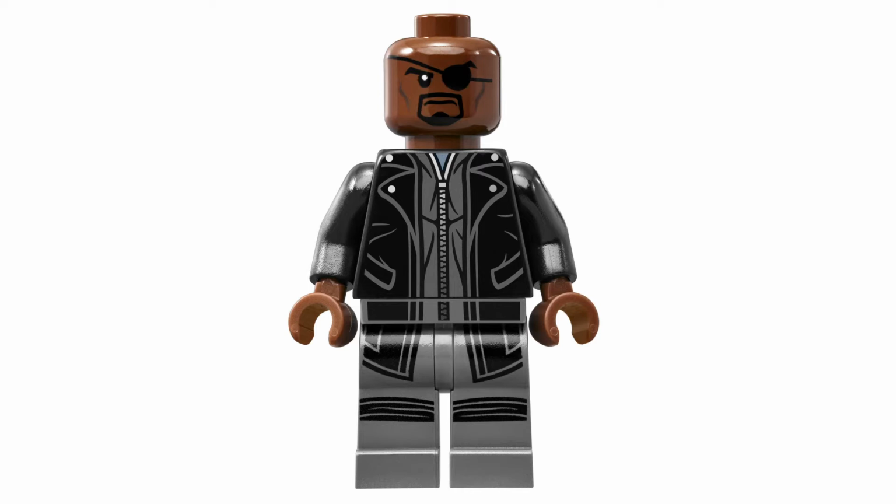Now this version of the character is brilliant. I really love the printing on him. I love the long coat that he's got. He's got this leather jacket, and you can see that the print detail carries on from the torso down to the legs. He looks very basic, but the reason why I've picked this figure for my top 10 is I love Samuel L. Jackson. I think he's absolutely brilliant. He's iconic in his performance in so many films, and I loved him as Nick Fury. I thought he was great. So to actually have a Samuel L. Jackson minifigure is awesome. And I think they did a great job with the print detail, and obviously just because he's part of an expensive set, he is harder to get hold of, and for that reason he's in my top 10.